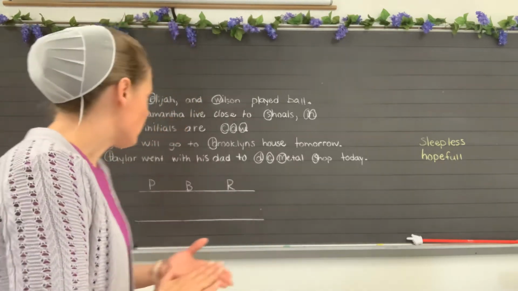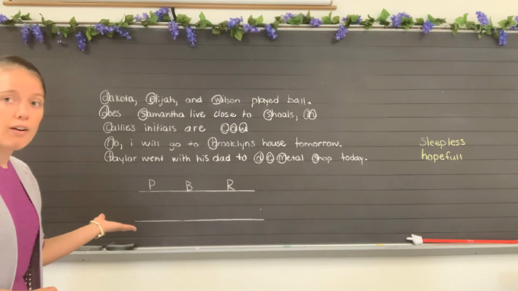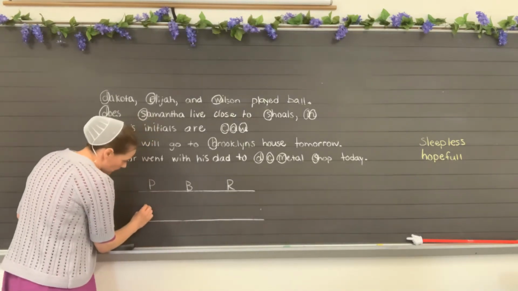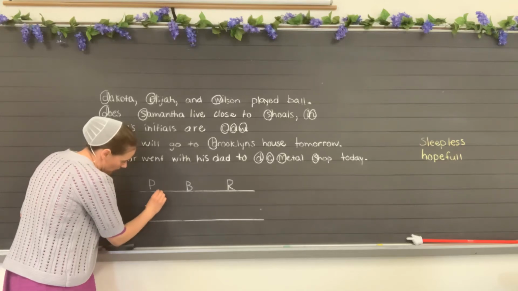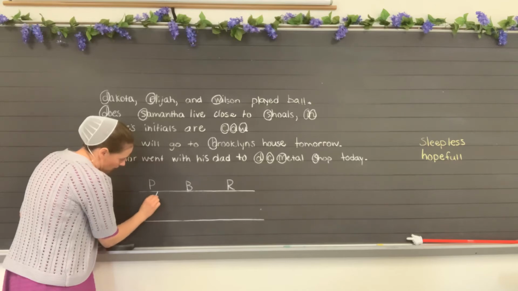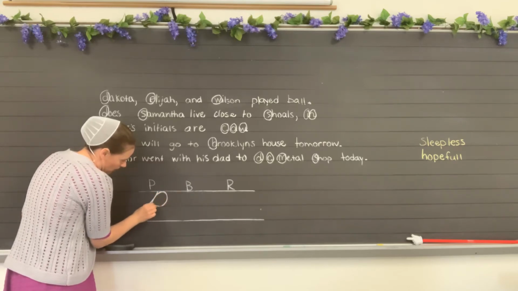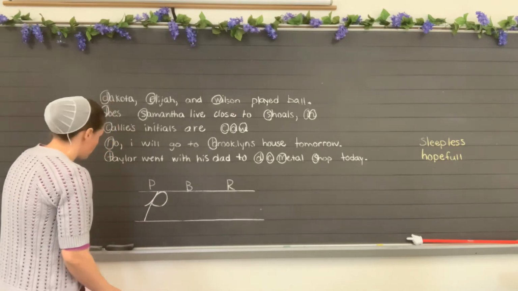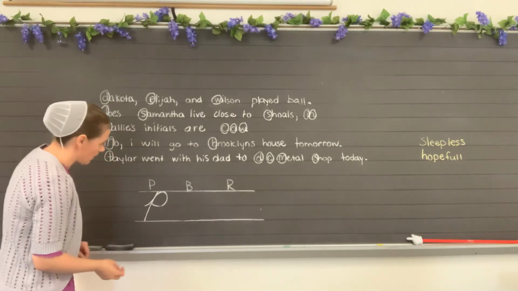Let's now think about penmanship. So you have reviewing the P and the B and the R today. I'll just write them again just to refresh your mind. So the P starts in the middle like this and goes up like this, slant down like that, come right back up, and make your bowl like this. That's probably slanted just a little bit more than what it would need to be, but yeah.